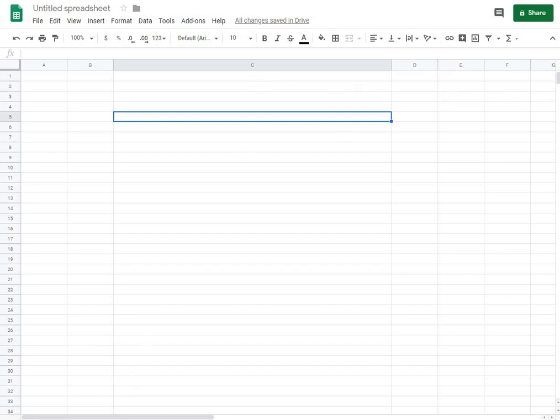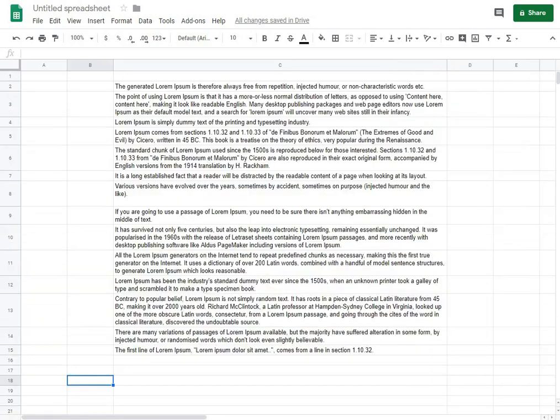So I'm going to skip ahead to where I have some information in these cells, and as you can see, this is what it might look like if you were just to go out and gather some information. So now what you want to do in column A and B is to read through this information and sort of decide where you want it in your article or your finished product. So you would think in terms of each paragraph or each section of the finished product being a letter of the alphabet.